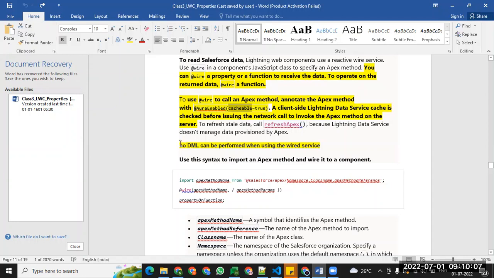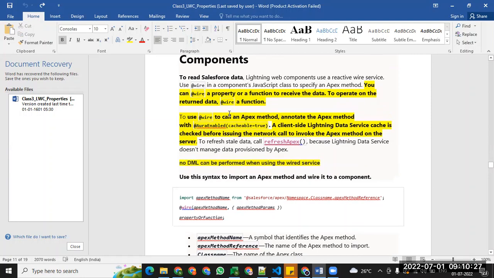So if you can see, Salesforce doesn't allow us to perform any DML operations in an Apex method with cacheable equal to true. But when you want to use wire, you have to use this so you can get the refreshed data.